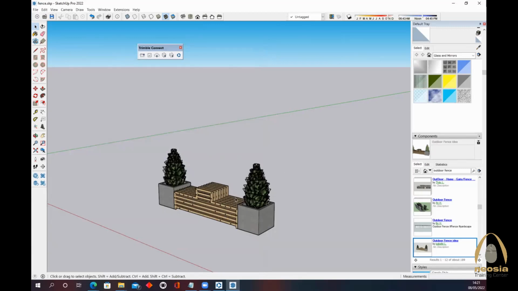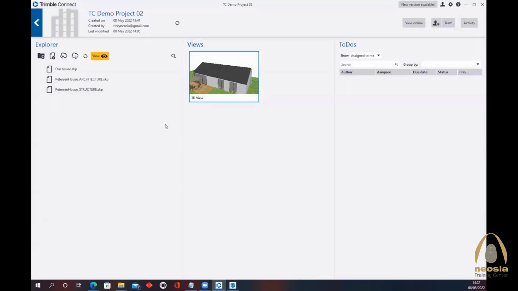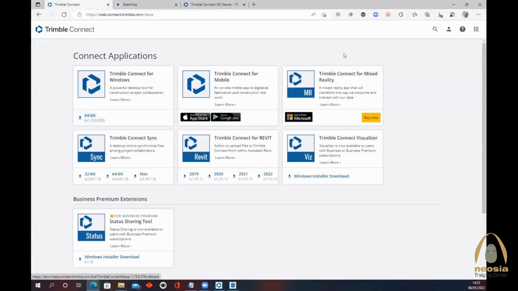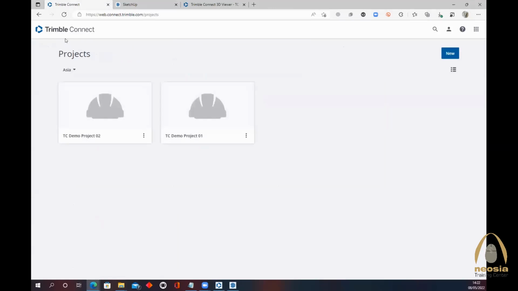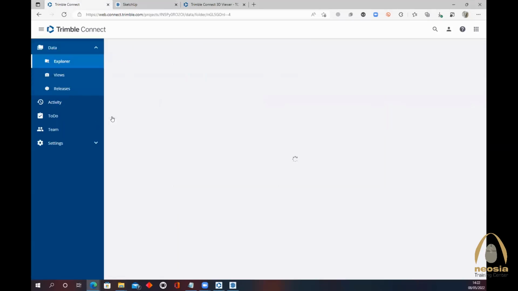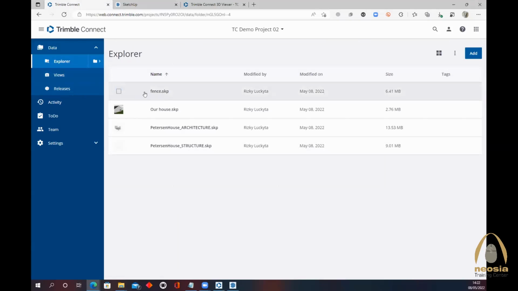Okay, so I already uploaded this model into Trimble Connect. So you can view it on your web app. This is the desktop version, or maybe you can check on the web version. See, the fence is there.